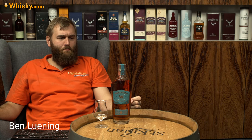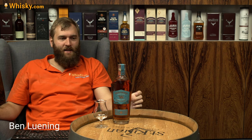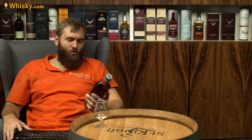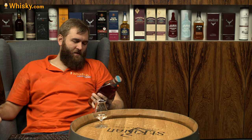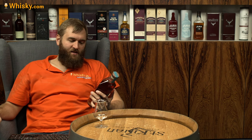Hello and welcome to Whiskey.com where fine spirits meet. Today I have an American whiskey on my cask and it's a single malt. It's called the Westward American Single Malt Whiskey — not from Kentucky, not from Tennessee, not from anywhere near there. It's from Oregon, and they say 'raised in Oregon.'